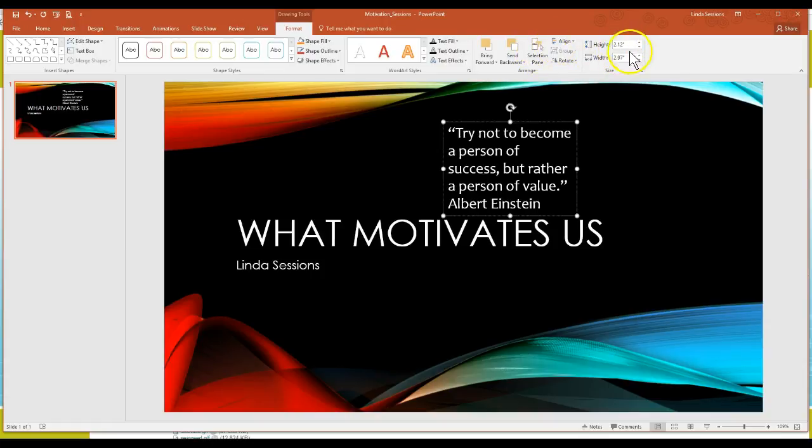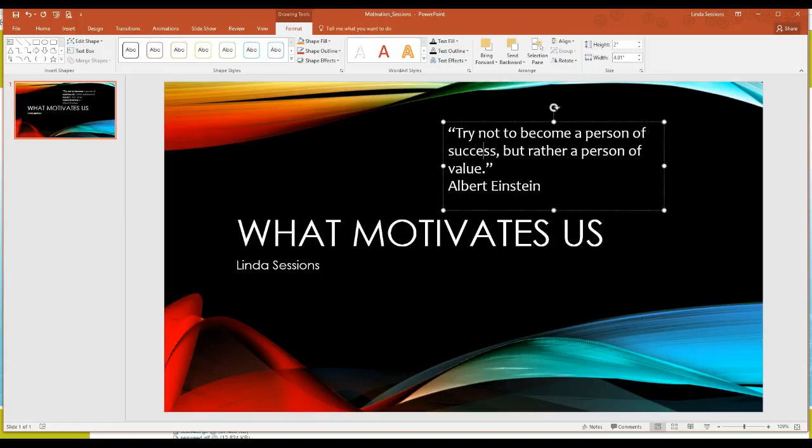So we want to make it 2. And then we're going to come down here and make this 4.91, so we can automatically tell it. Now you can also resize it by clicking over here on the corners and clicking and dragging. So we want this paragraph, the actual text, to be a justified alignment. So I'm going to highlight all of that and come up here to my Home tab.